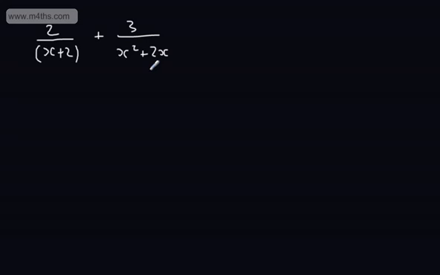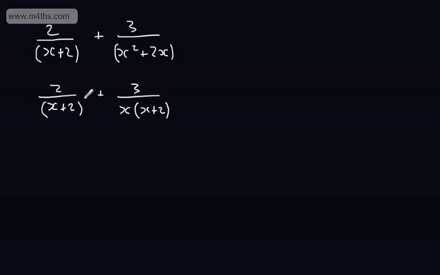Now at this stage it looks like we're going to have to multiply these two to get our common denominator. We need to just be a bit careful, and often we can use factoring to work around this. So if we rewrite this, we've got 2 over now x plus 2, and then I'm going to add to that and just factor in this one. We got 3 over, and taking the common factor of x, x plus 2.